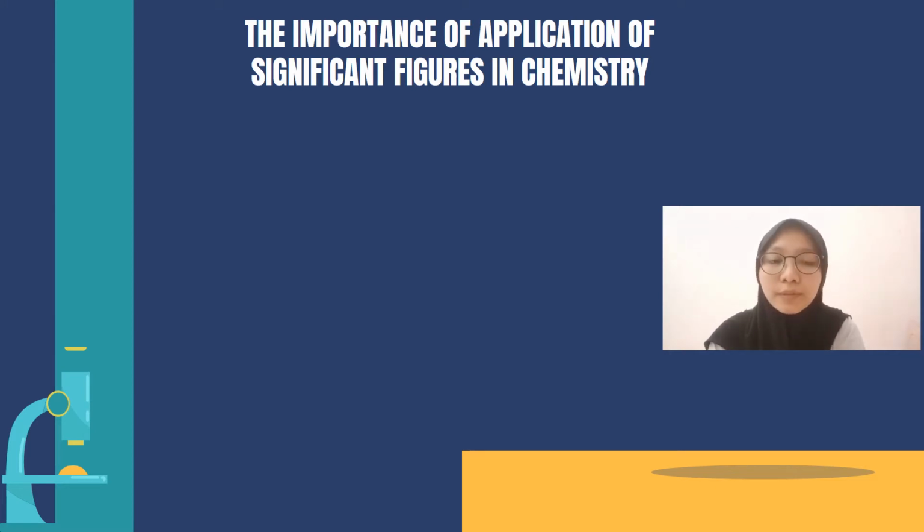But if we take a look at the starting number, which is 32.5 ml, it's only precise to 3 significant figures. So it doesn't make sense that the result we get is a very long number, because reporting such a long number is like claiming a precision that cannot be true. So the answer should be 4.64 ml only. So that's the importance of significant figures in chemistry.